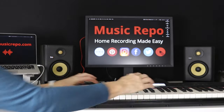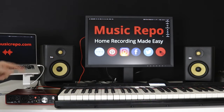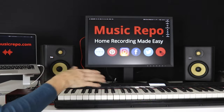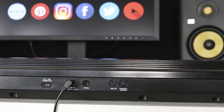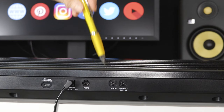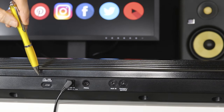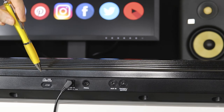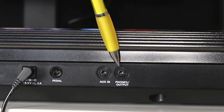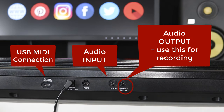Here we have my keyboard all set up and also the audio interface ready to record. Let's flip the keyboard round and have a look at what's on the back of it. You can see we've got an AUX in, so we could connect some sort of external player into this to play along through the speakers, but that's going to be no good for recording because it's an input. The only output we've got, other than the USB output which as I've said is just to make a MIDI connection, is the phones/output socket. That is the only place that sound is going to be coming out of this keyboard, and that is what we need to connect up to the interface.